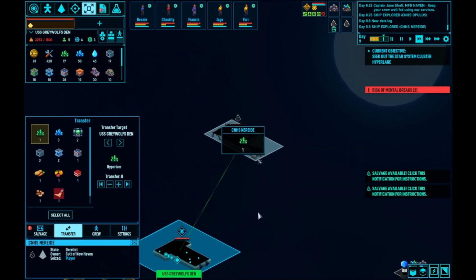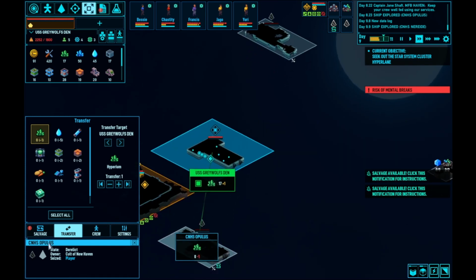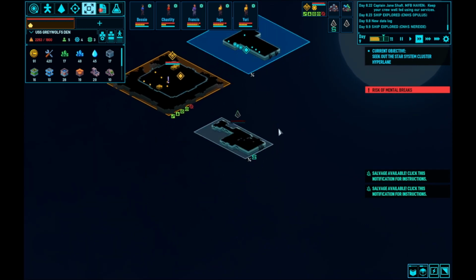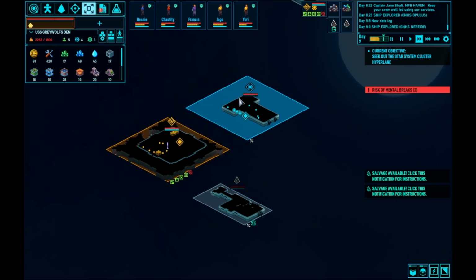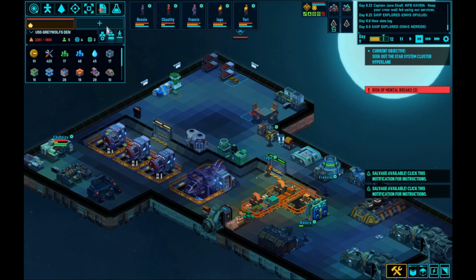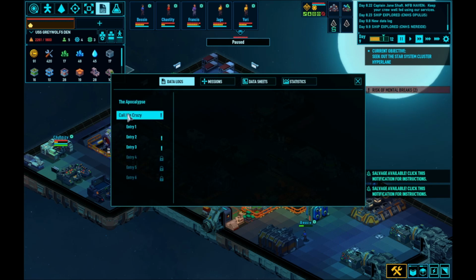So we have the Cult of New Haven here. This is the CNHS Nereid and the CNHS Apopolis. I can't say these names. I suck at pronunciation, by the way. Just so you know, please do not judge me on my communication skills.